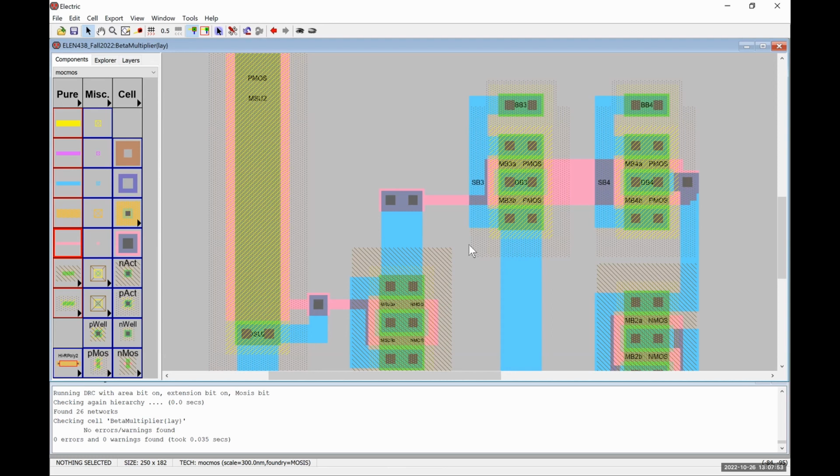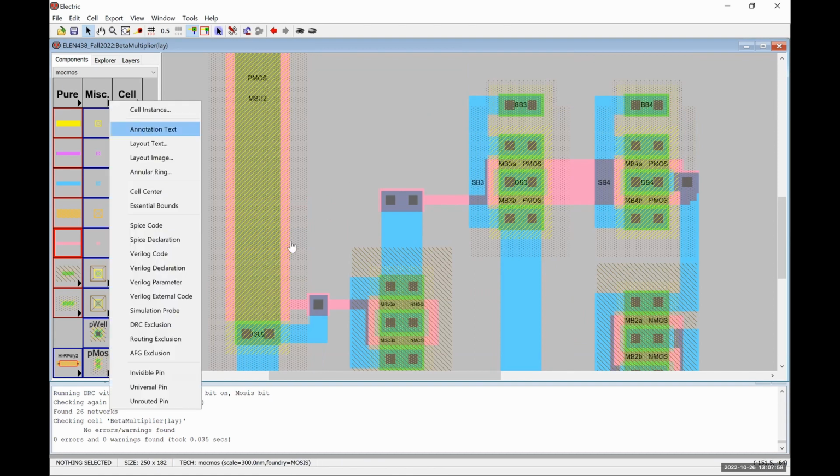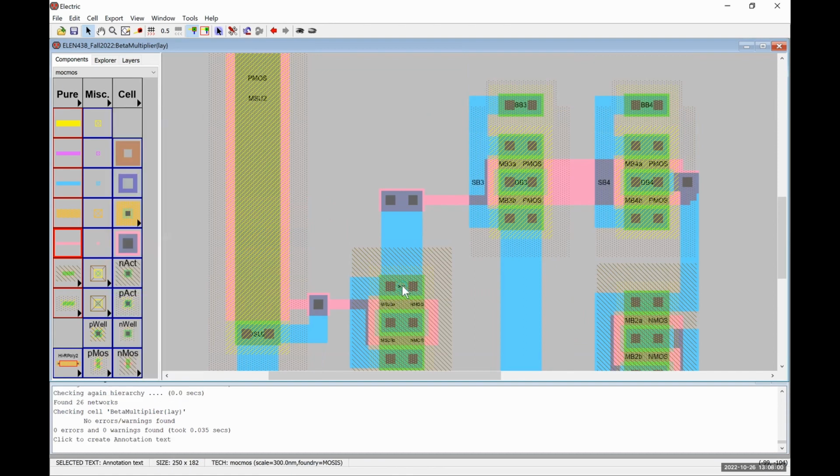My drain, which I did not actually annotate, so I'm going to do that really quickly here. This was the drain of startup 3. Down here was the source of startup 3.